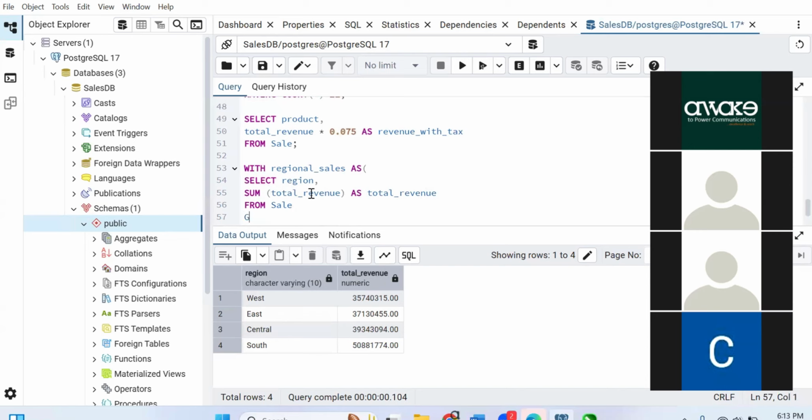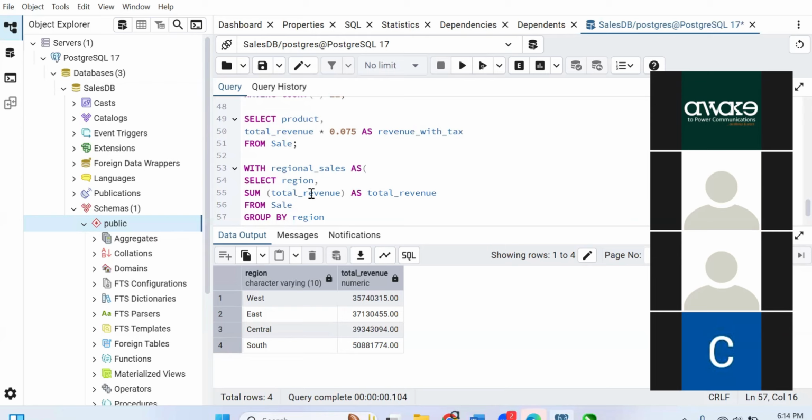And we want to GROUP BY region. So basically now this creates a temporary table containing each region and its total revenue.